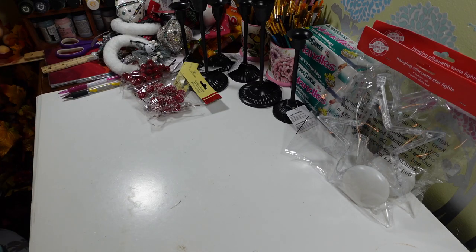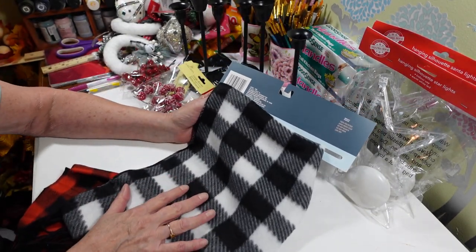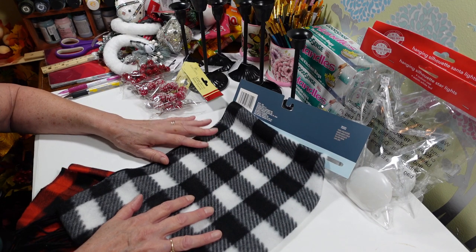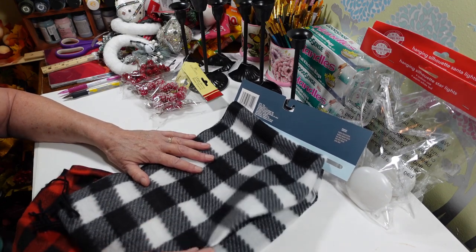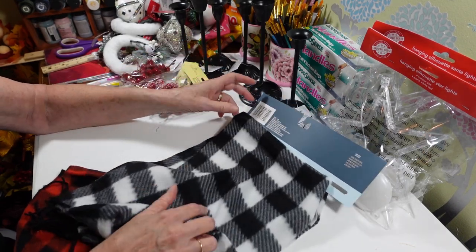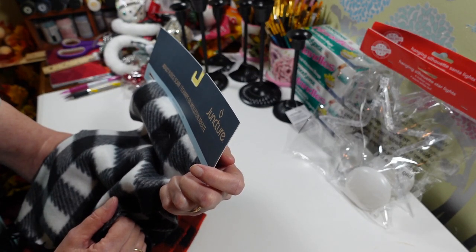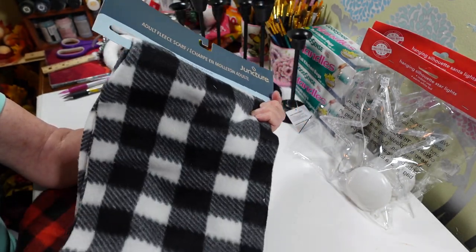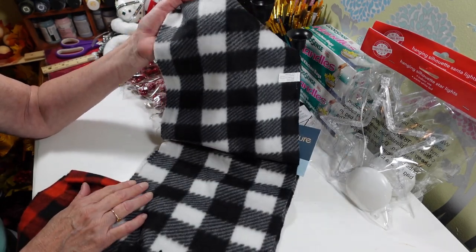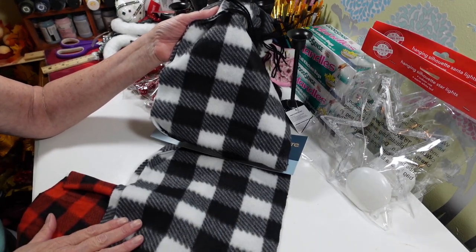I picked up two scarves — they're coming out with scarves again. I love these for DIYing. I've made little snowmen, penguins, little hats with them. They're not real thick and heavy but they're a very nice scarf. These are 59 inches by 9.5 inches. I love to DIY with these — they're perfect. You could even make little small pillows out of them, or sew them together and make a big pillow if you cut it just right.